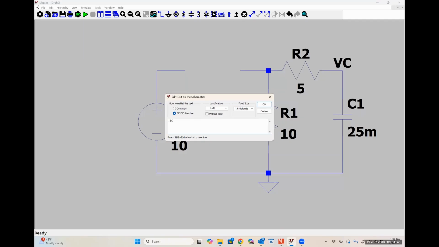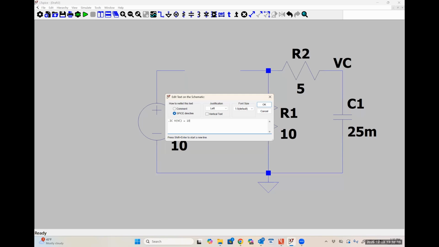Then I'm going to type V, so I'm defining a voltage, and I'm going to do VC. That's telling the computer, set the voltage at that particular node, which is the positive polarity terminal of the capacitor, to some value. I'm just going to tell it 10 because that's what our analysis told us.